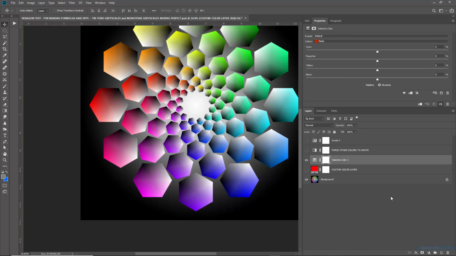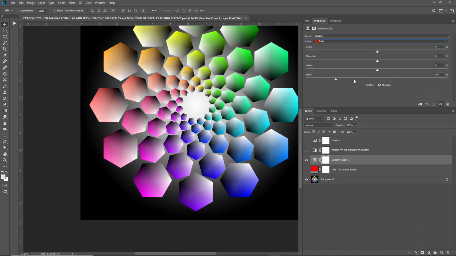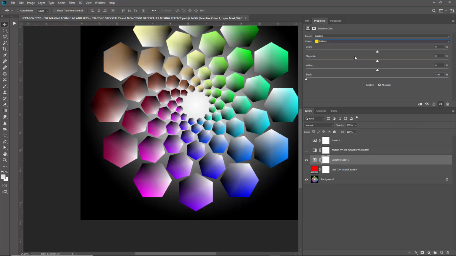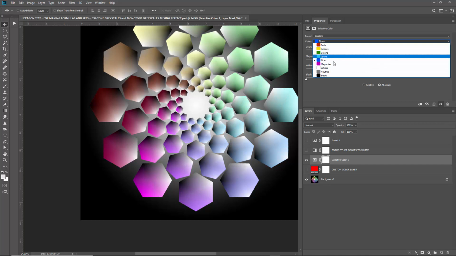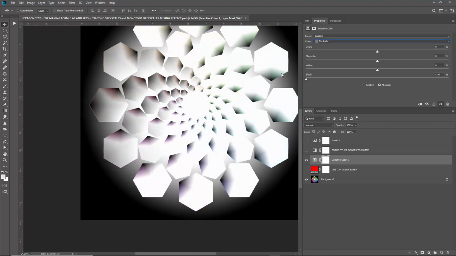If we do the selective color and we have the reds, we'll make those black, we'll make the yellows, and I'm moving the black slider in absolute mode, -100, -100 on the green, -100 on the cyan, -100 on the blue, -100 on the magenta, and then do the same for the whites, the neutrals, and the black.